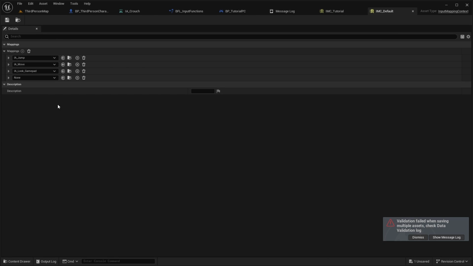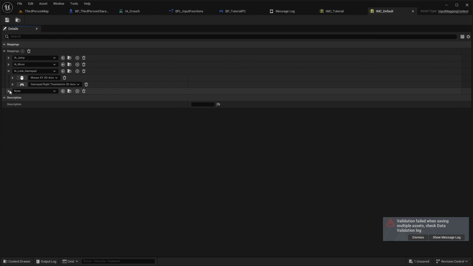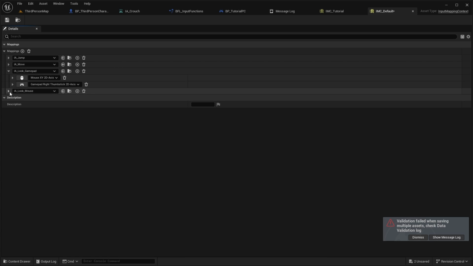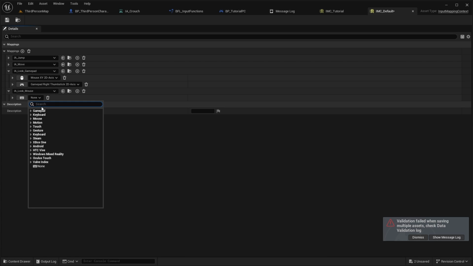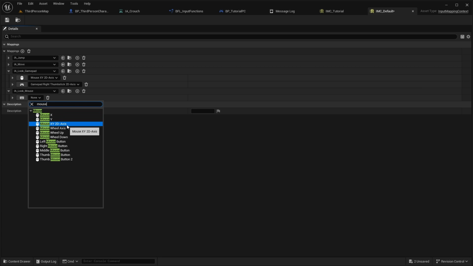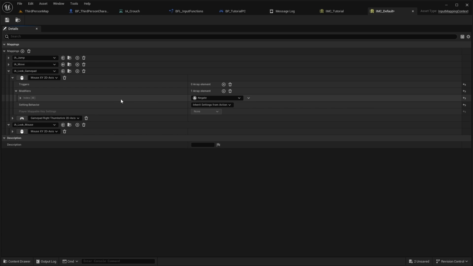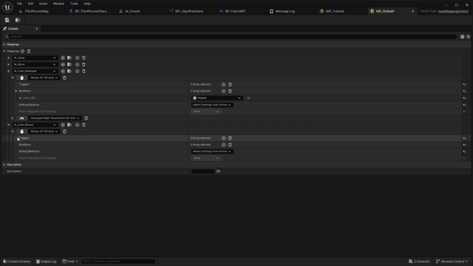Okay, we got some problems here. We have here the gamepad, and here we have the look mouse. I'm searching here for mouse XY 2D axis. Yeah, they added also a modifier here.